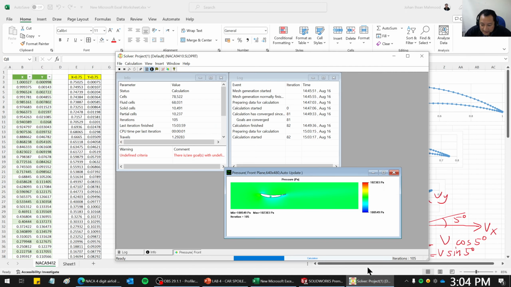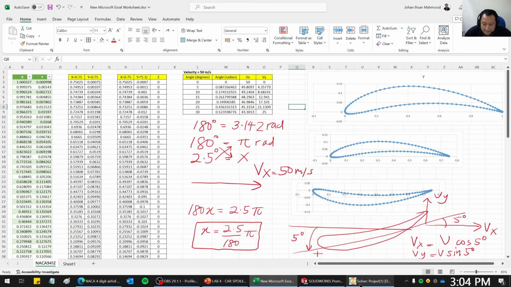If you want to change angle, key in at the Vx and Vy at the initial condition. If you want to change the angle of attack.